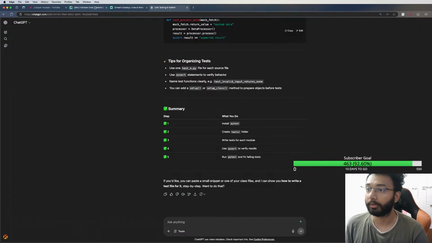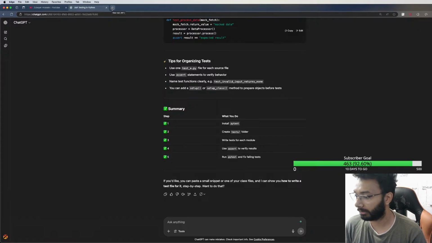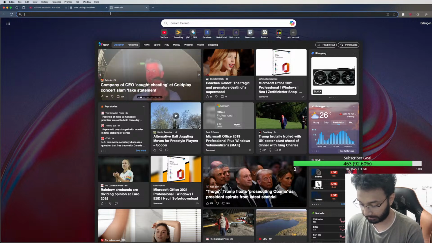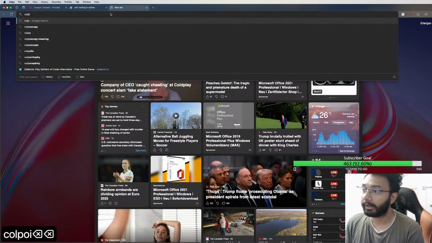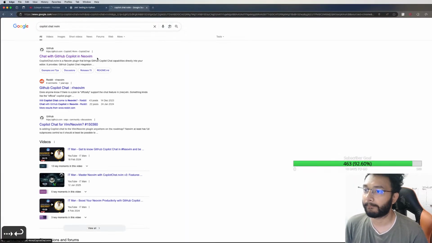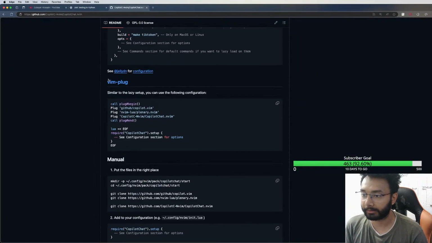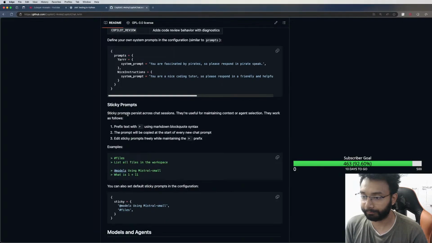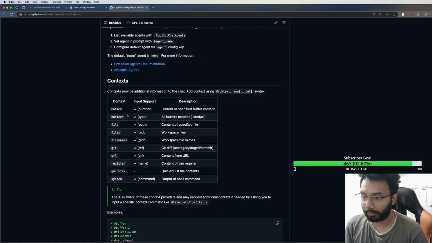Cool. Okay. What I do need to know is how to send many files to Copilot as context.